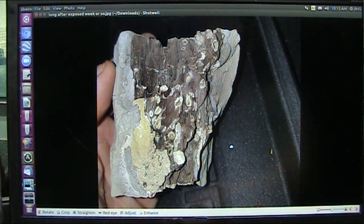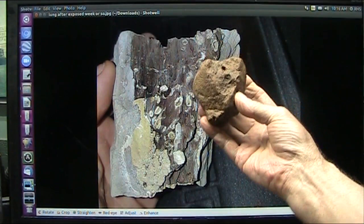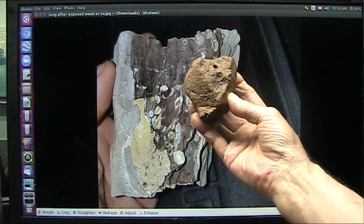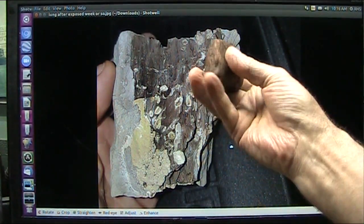And then you've got other ones like this. If they're in this condition, this is the key. It's all about conditions. Where did they find it? How long was it in the salt? How long was it in the other conditions? How long was it dry? Tons of conditions. Look at it. That's a toe.